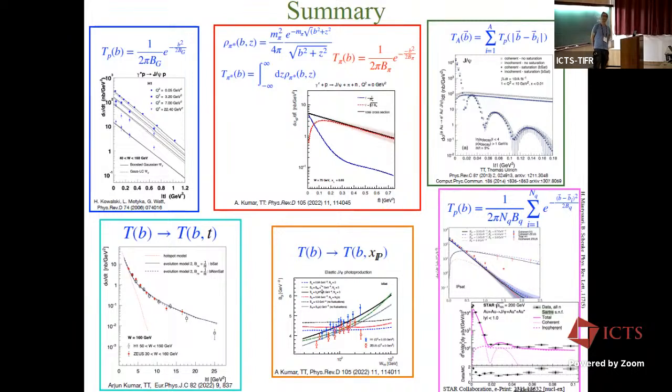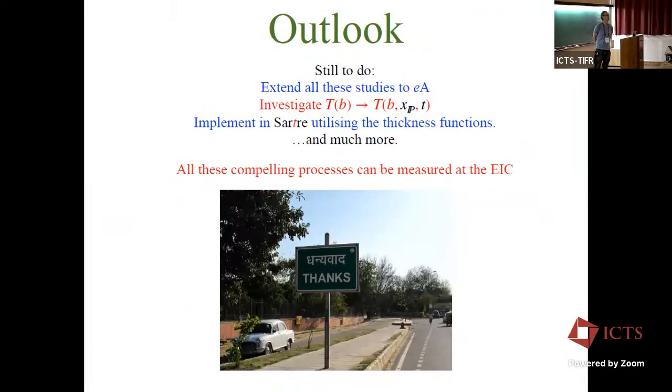Yeah, and of course, all of this can be measured at EIC. I keep pushing people into telling me how far in T we can actually go in exclusive diffraction at the EIC. I think last time I asked, there were really no studies on this. That would be very interesting because that contains very compelling physics, I think, the large T part of exclusive diffraction, both in EP and EA, because that would be a nice probe of the fluctuations of the saturation scale. All right, thanks.